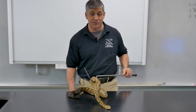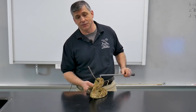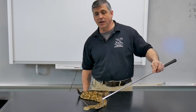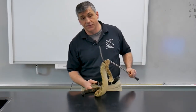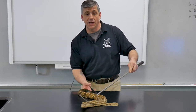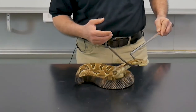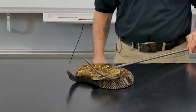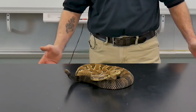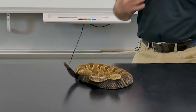The rattlesnake in front of you right now is a timber rattlesnake, a rattlesnake native to the east side of the United States. One of the things I want to point out about rattlers is that they are part of a group of snakes known as pit vipers. As a pit viper, it has a couple of adaptations. First off, you might see in the front of his face what look like two extra large nostrils — those are heat-sensing pit organs. They actually detect the heat coming off of warm-blooded prey that they might feed on, like rodents and birds. It's said that they can detect temperature differences as little as one-tenth of a degree. In a room like this at 70 degrees, my body at 98.6, this snake can easily feel the warmth of my body and my presence around it.